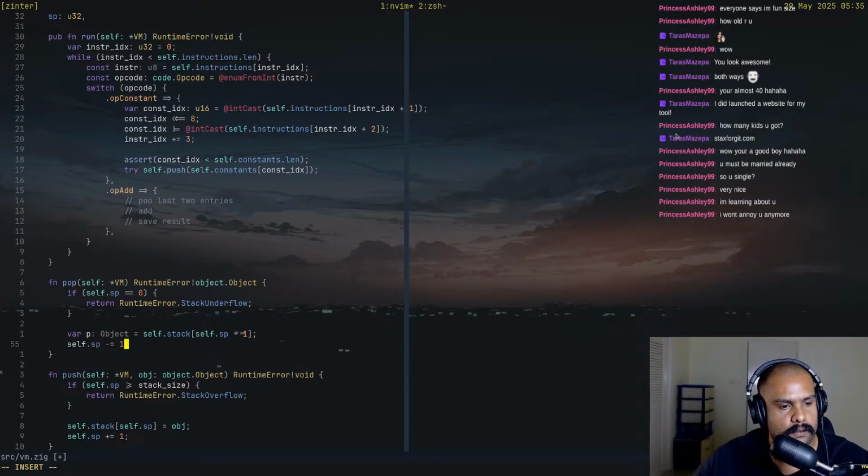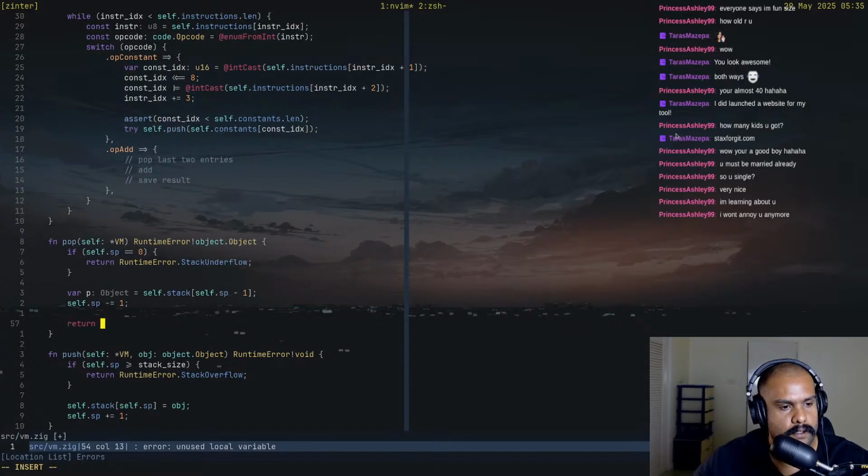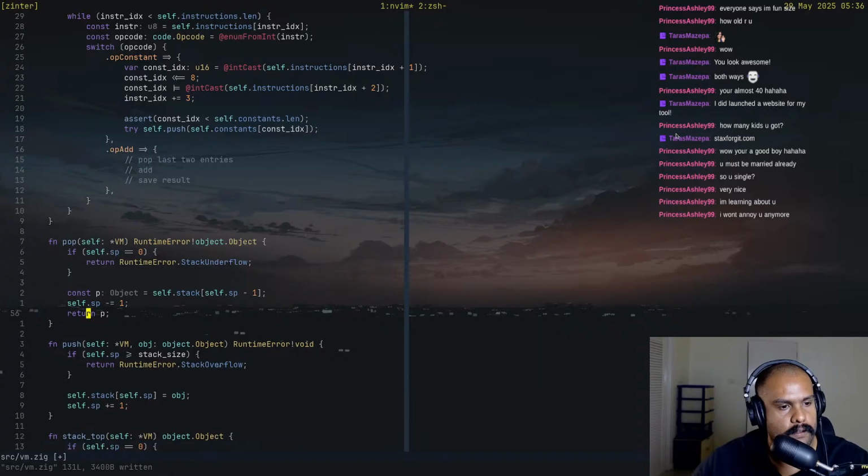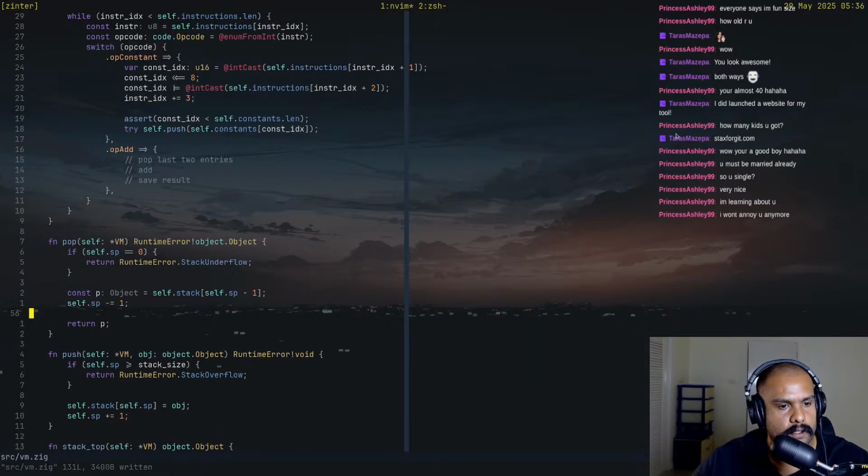SP minus equals 1, return P. Okay, seems easy enough.